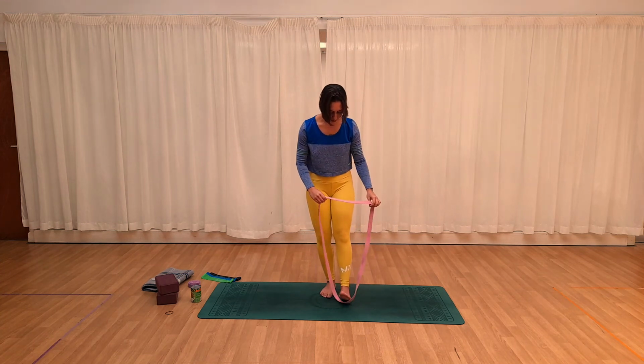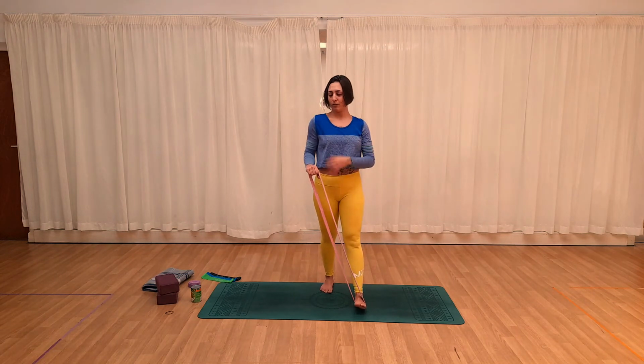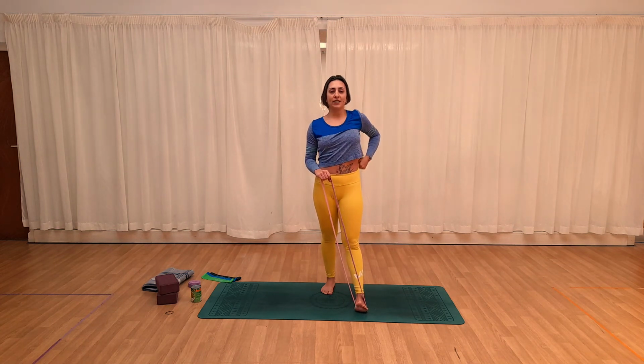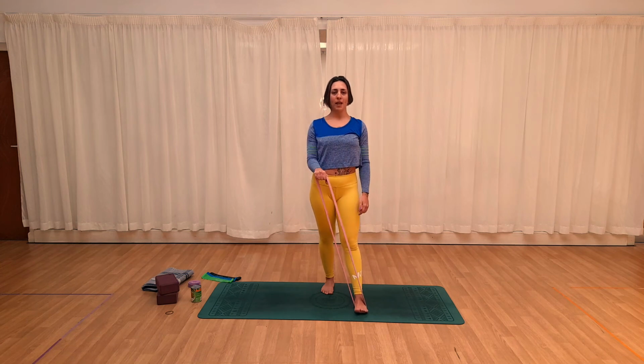So we are gonna step the resistance band with the left and we're gonna work on our right hand. Remember, stance comfortable, soft, keep breathing. Keep growing nice and tall through your spine. You can use the elbow to kind of lock you against the body. Knuckles parallel to the floor in line. And we start with some laterals. So through the wrist, the movement comes from the wrist.